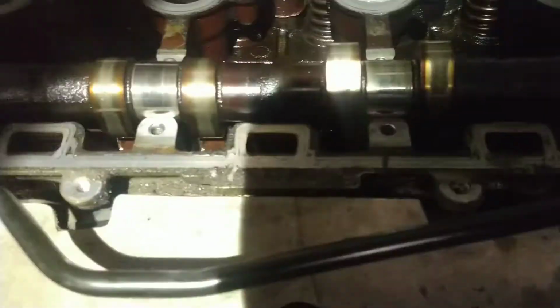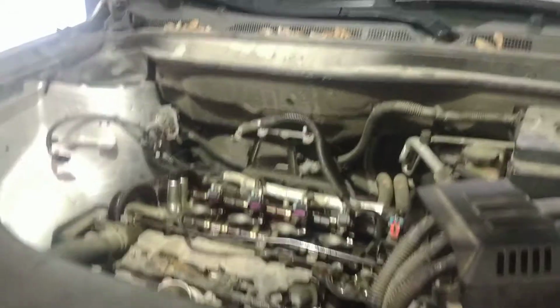I've got the cam loose here. That way there's no way I can push down on the valves. Both sides. Now we're going to do our leak down test, and I'll see if I can get you where you can see what's going on.